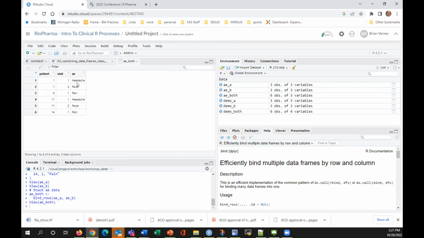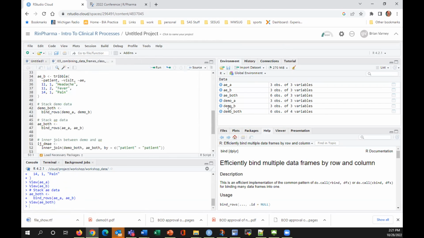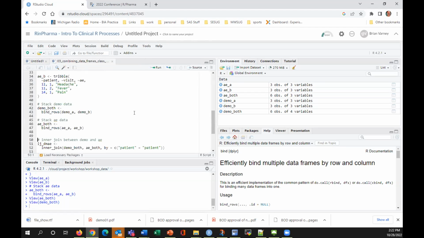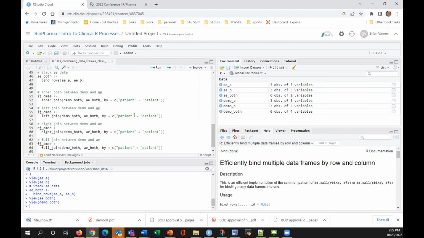So I've got patient, visit, and AE. This is naturally adverse events. You've got multiple records per patient. And in demographics, I've got one record per patient. That's how it usually goes. So if I want to join these together, I'm not going to really have any Cartesian product problems where it's a many-to-many join.